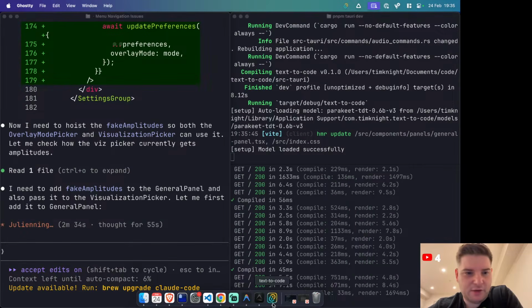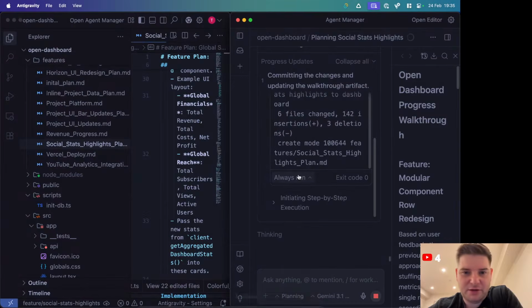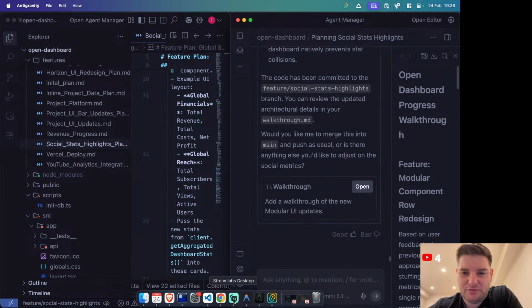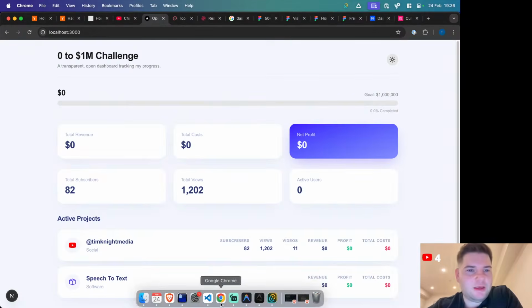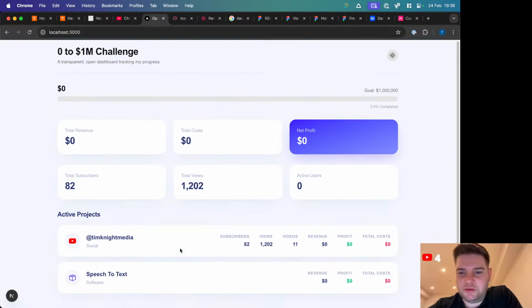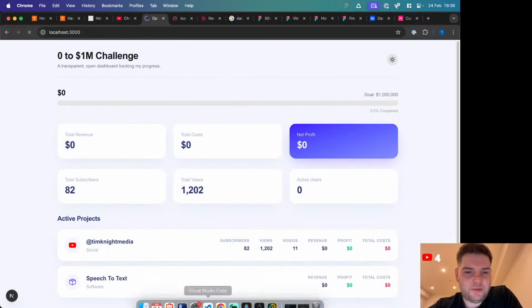So Claude's still chugging away. How's Gemini getting on? I mean, the Gemini change should be like a 2-minute change. Well, it should be like a 2-second change, really. Shouldn't be too difficult for it to do at all. Yeah, it's done it. Awesome. So we should have aggregated views now, which is great.